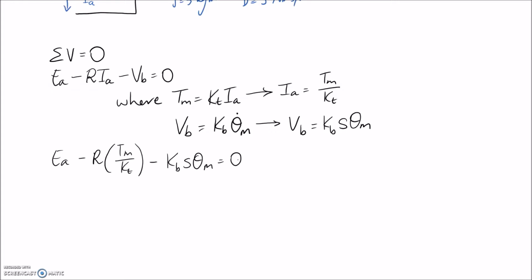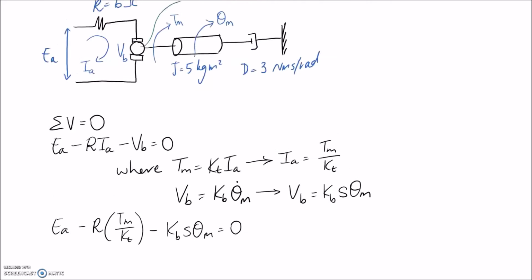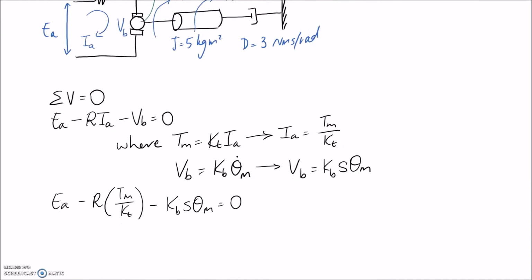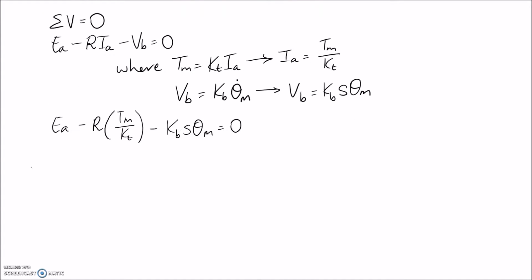The next thing that we need to do is relate into the system what's happening in terms of the actual rotational bit of our motor. So in order to do that, we need to draw ourselves a free body diagram, and we're going to then develop an equation of motion that has Tm in it, and that should then be able to be substituted into this equation, and we'll have eliminated Tm. So that's the plan.